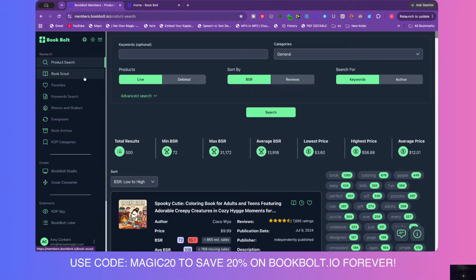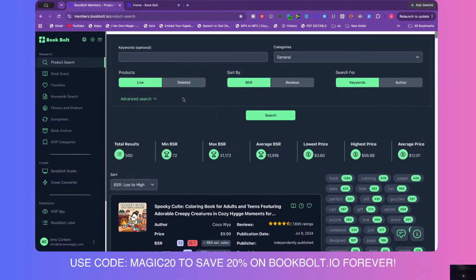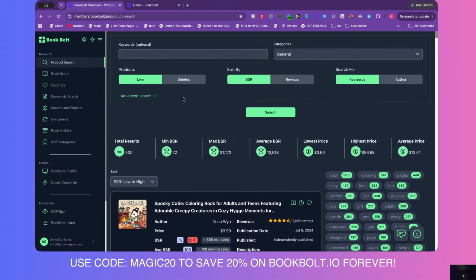There are so many different things that you can create, and if you have ever thought about creating something like this, now is the time for you to do it, because one, it'll give you something to do instead of doom scrolling. I know I'm guilty of that as well, but I am hoping that the content that I am creating is going to encourage you to create stuff of your own, because that's what we want. We want to consume less, create more. That's the goal here. So the ones I'm going to show you today are low content books that you can create in like 3 minutes or less.